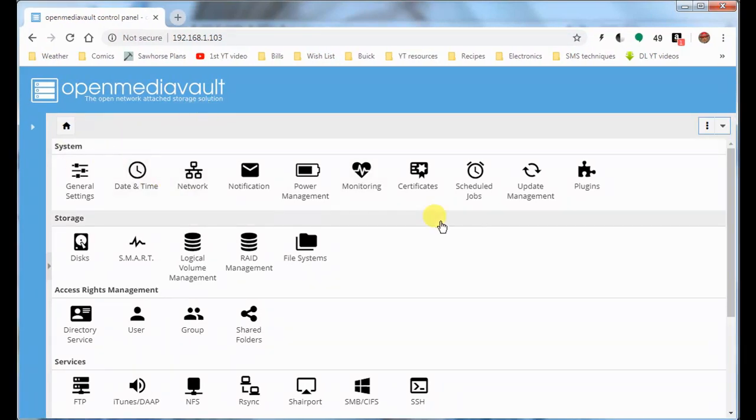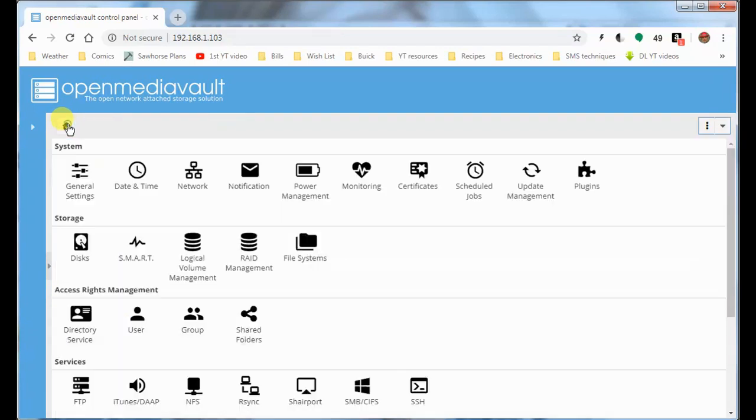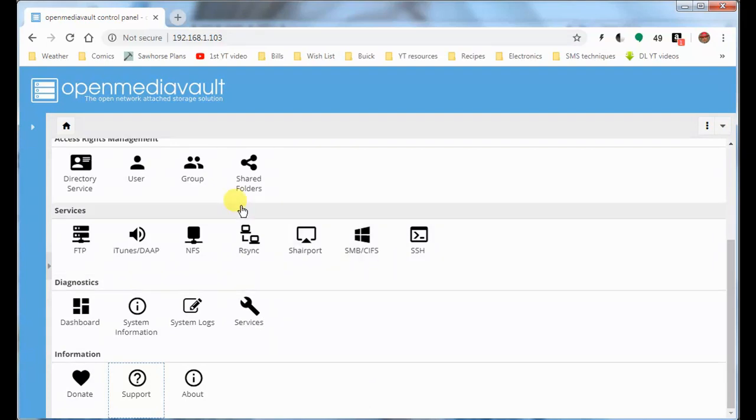This is how you configure and work on OpenMediaVault from your web browser. You can click on anything you want and adjust things as you need. The place where I made my mistake, if you call it that, I didn't really know what I was doing. Under the SMB and CIFS, which is the file system Windows uses, if you go in there and you click on, I'll have to go up.